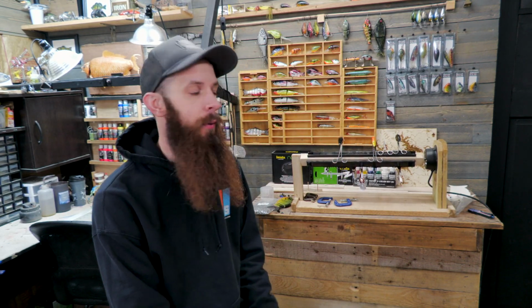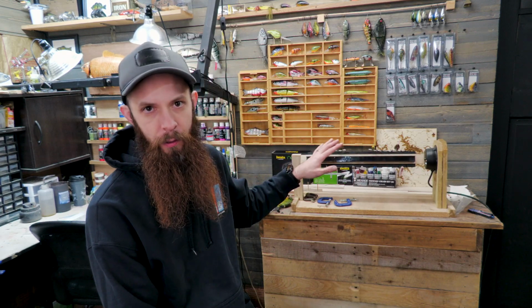It should be here, I'm posting this on Wednesday, so it should either be here Thursday or Friday, and I'll do a video using it and showing exactly step-by-step how I clear coat. I'm assuming it will react the same way that the other stuff has. It just has the UV protectant in it. So don't make the mistake I did and buy one that's gonna yellow if you plan on using your fishing lures out in the sun.